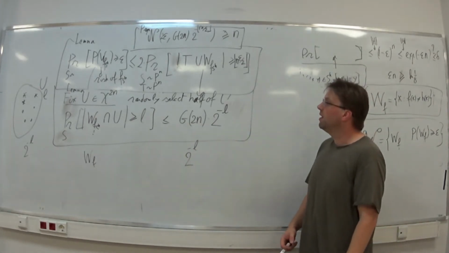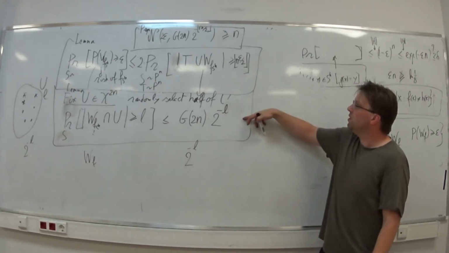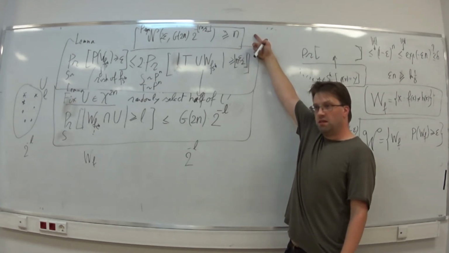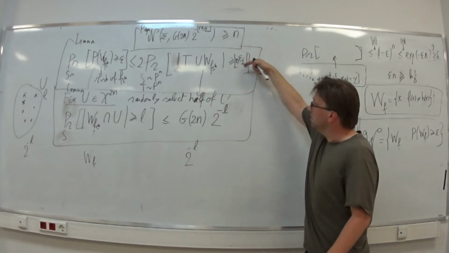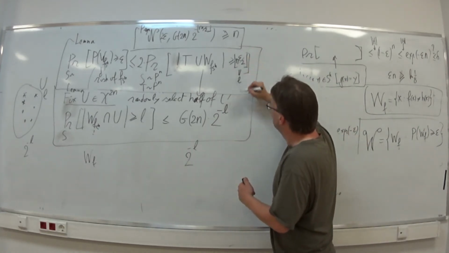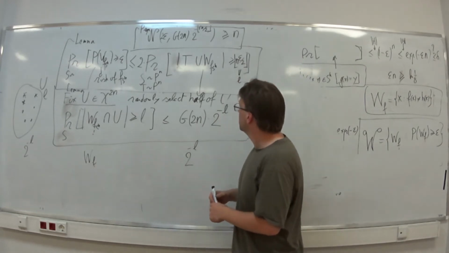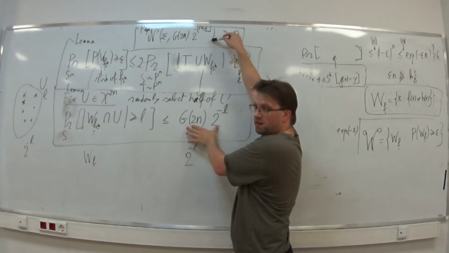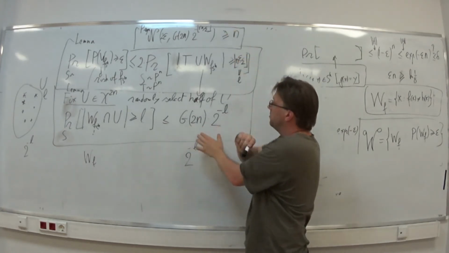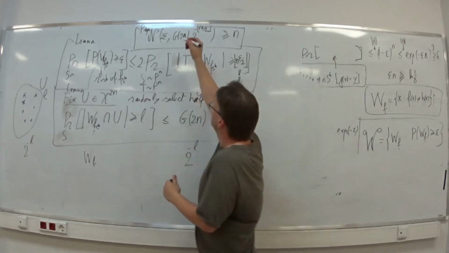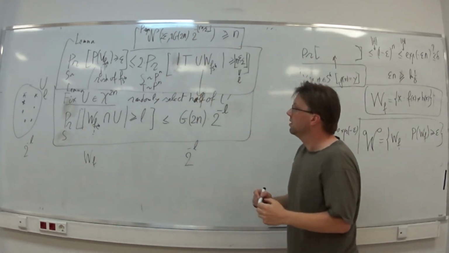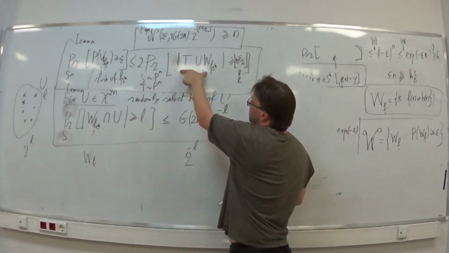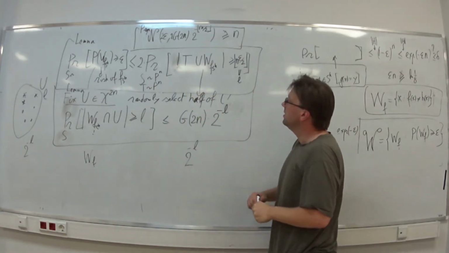And now the last step, why these two lemmas imply this. Take L equal to L epsilon. So L will be equal to this. Then this bound will be precisely this thing. This will be our delta. Sorry, I forgot the 2 here, because here we have a 2. So this probability, we upper bound by this.